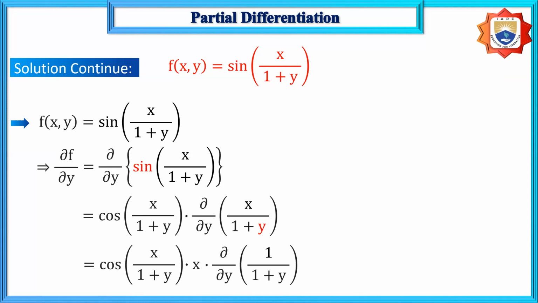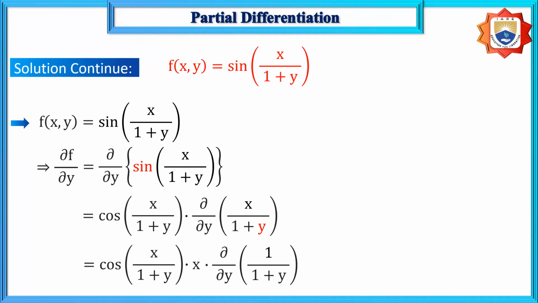And here you try to understand what is the derivative of the second one, dou by dou y of 1 by 1 plus y. Anybody? What is dou by dou y of 1 by 1 plus y? Anybody know or anybody don't know that? Yes. Minus 1 by 1 plus y whole square. Yes, very good. Minus 1 by 1 plus y whole square.